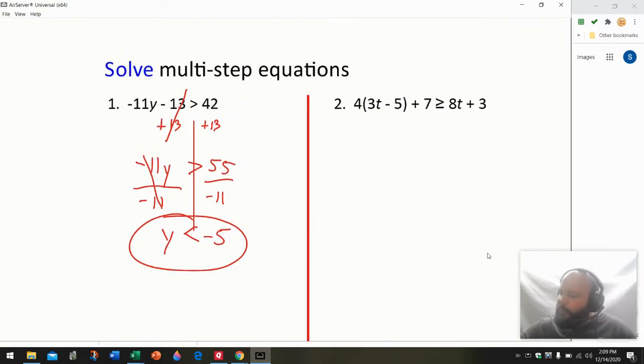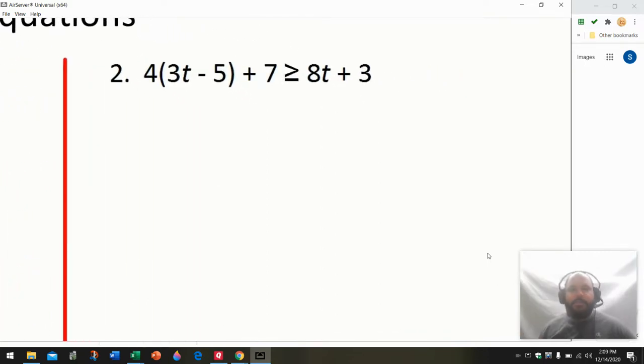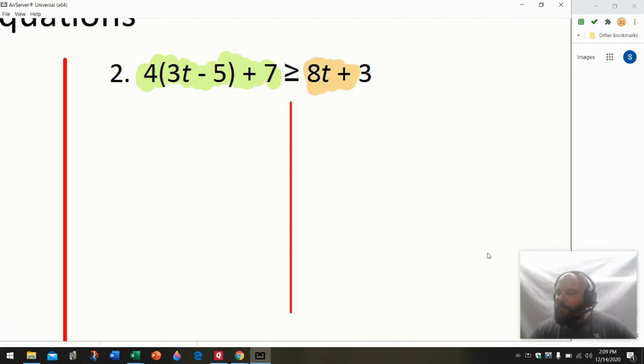These definitely get more difficult. As you can see here in this number 2, there's a lot going on in this problem. So let's talk about that for a second. I'm going to draw my line, so we keep the sides separate. And you're going to see why that's more important in a problem like this. Here's the biggest issue. We have a variable on this side, and we have a variable on this side. So when you have variables on two sides of the inequality, one of the goals is to get all the variables over to one side because we are trying to solve for them. But you can't do that until you look at each side individually and determine whether there's anything to do.